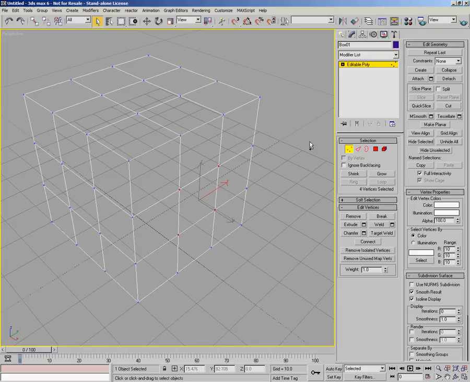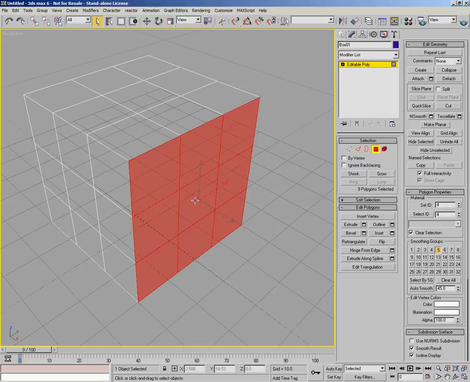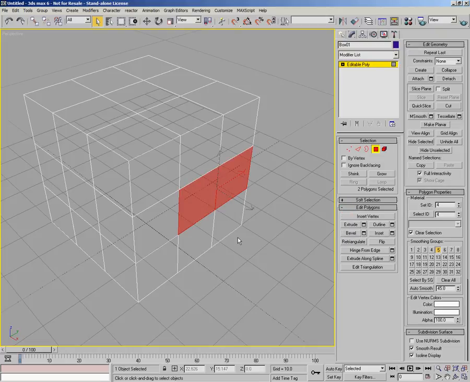If I change from, say, vertices into polygon mode, you can see that all the vertices that had polygons attached have selected the faces that were associated with those vertices. So it's possible, as I said, to go between sub-selection types. So there we are, I select an edge and I convert to face, and it's selected the 2 faces that were associated with that particular edge. So that's a very useful tool when you're modeling. When you have a selection of faces and you want to treat them as vertices, you can just hold down Control and change to vertices, and that selection will be carried over.